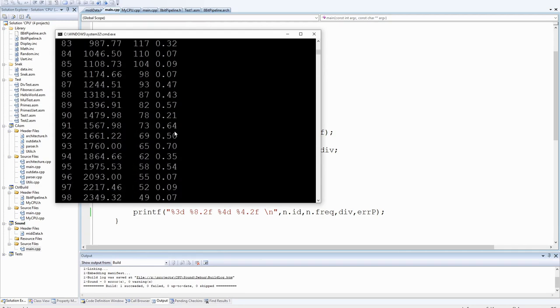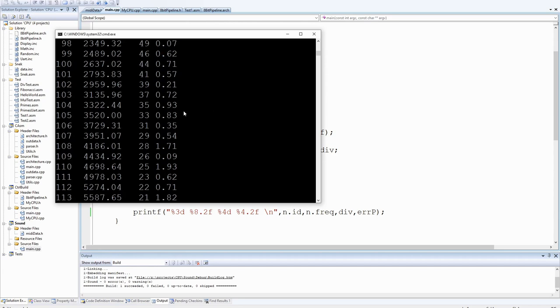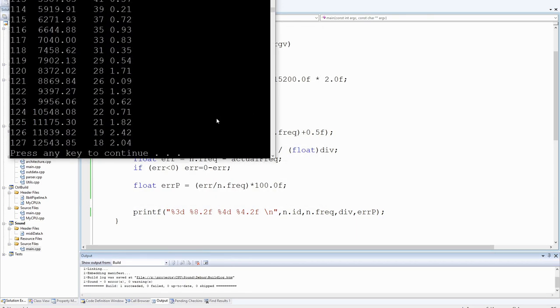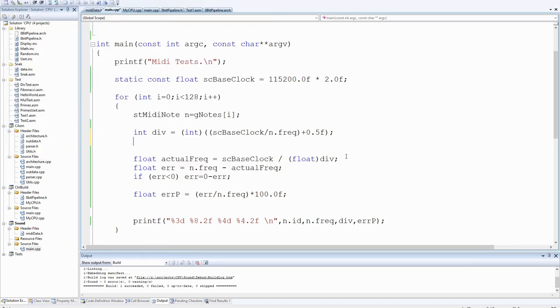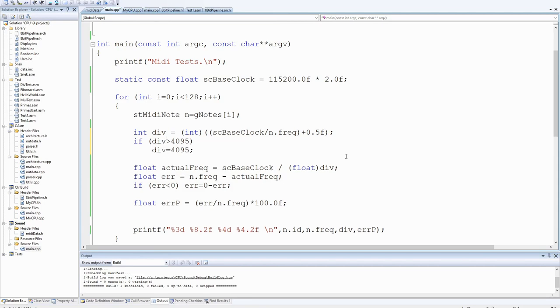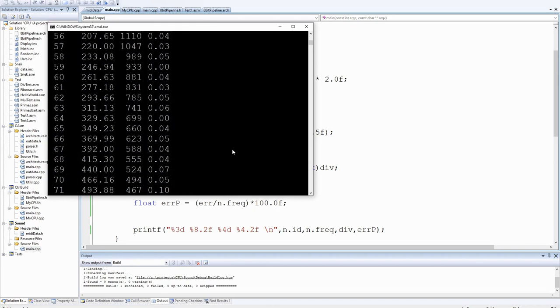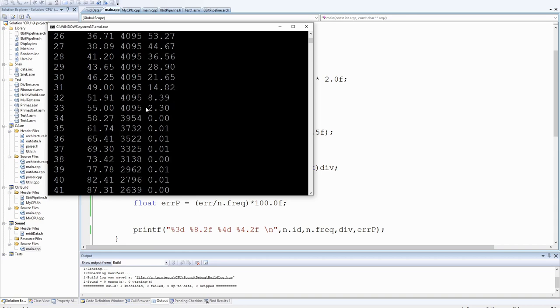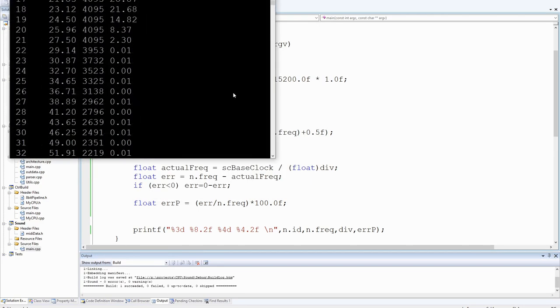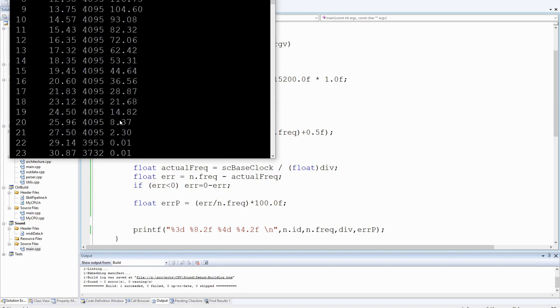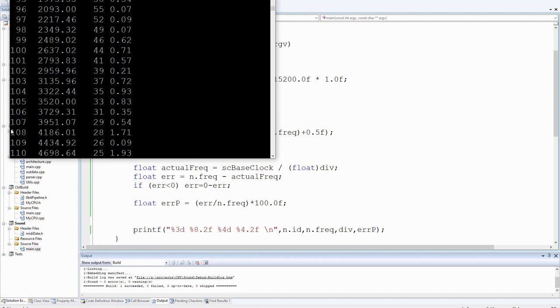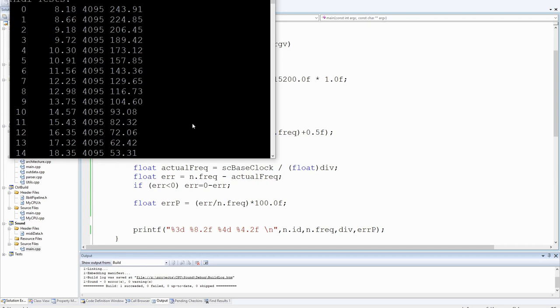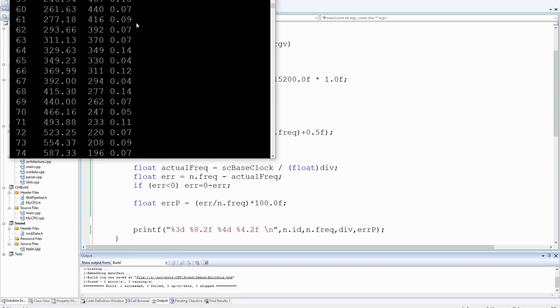Okay, so numbers are really low until around about here where we start seeing upward spikes. I might try and change the mapping range of the numbers to see if this improves. Now it's worth factoring in here that we've got a fixed range for this value. So we're getting better results down here, but up at the top, the numbers go wildly wrong the moment we start clamping the result. So notes with values below 21 at the moment, below 22, we've got a problem with. And notes above 100 start getting a little bit weird. I think we've got a decent working range in here though. Let's see what we can do with it.